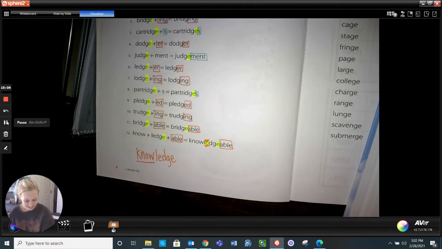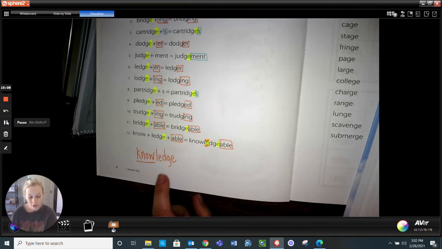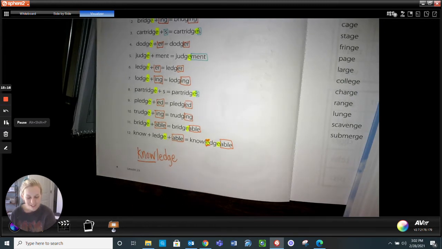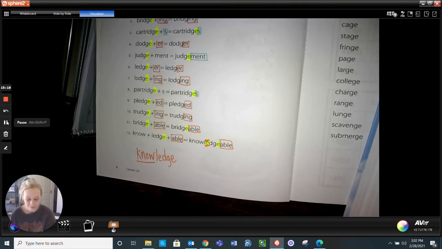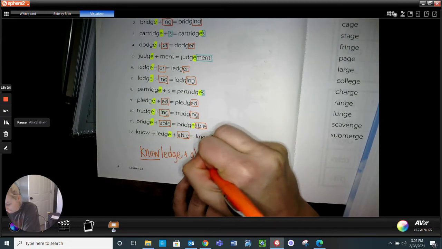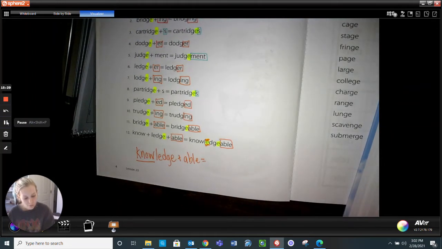All right. What suffix do I add to turn knowledge into knowledgeable? I probably say that weird. You add able. Very good, able. So knowledge plus able equals what? Do you think we'll drop the silent final E in knowledge to form knowledgeable? No. And you can even see that right up here, that we didn't do that.